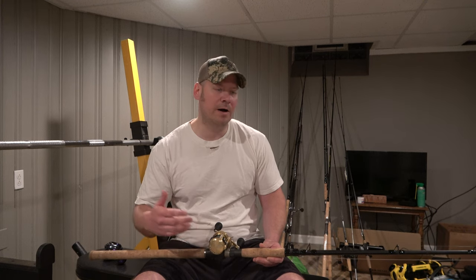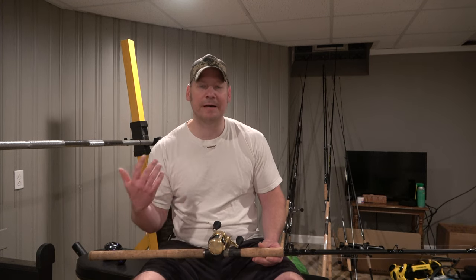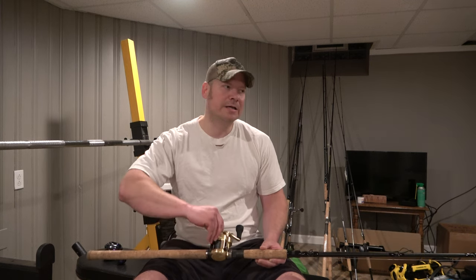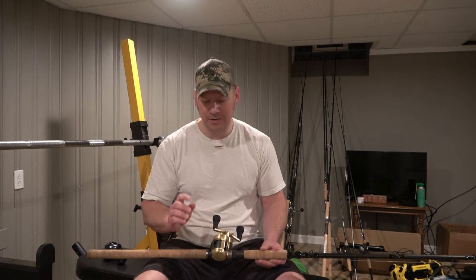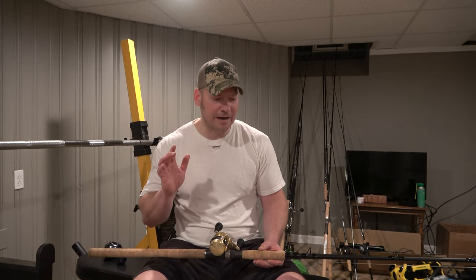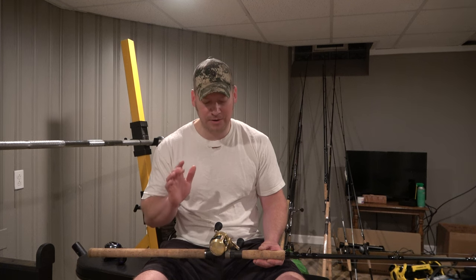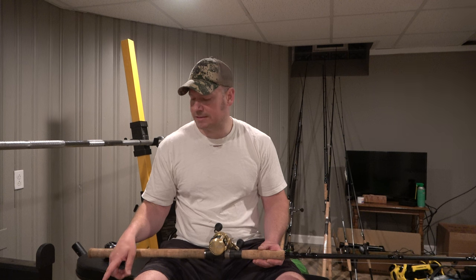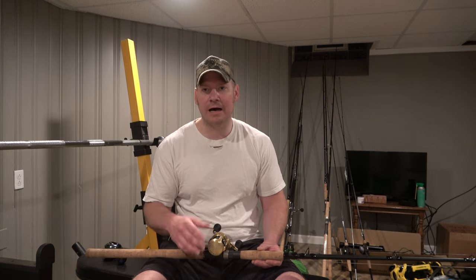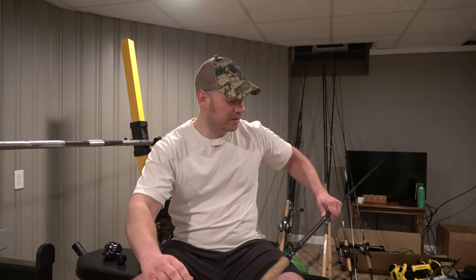This Shimano Conquest MD is my new go-to — I've got three of them now and I'm probably going to sell my Tranx because that drag loosens up. This reel is incredible: it's lightweight, small, you can palm it, super smooth. A lot of people brag about how resilient the Conquests are. You can throw big rubber, bucktails — especially now that it gets 40 inches per crank. If you didn't have success with the Pro Rex or don't like the Tranx drag issue, spend the extra money and get a Conquest MD.